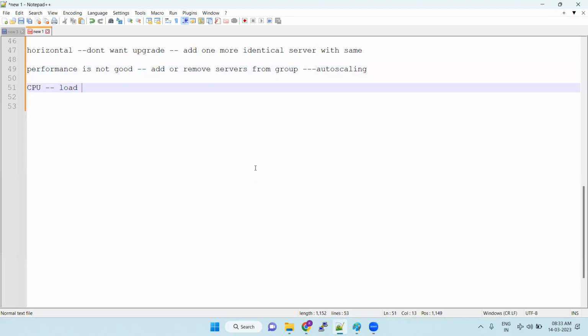If load is increasing, the system is nothing but CPU. So how much CPU is your system consuming? Either it is consuming 70% or 90% of CPU. All these things we need to calculate. If the server's CPU utilization reaches 90%, we will know that there is a lot of load on the system.